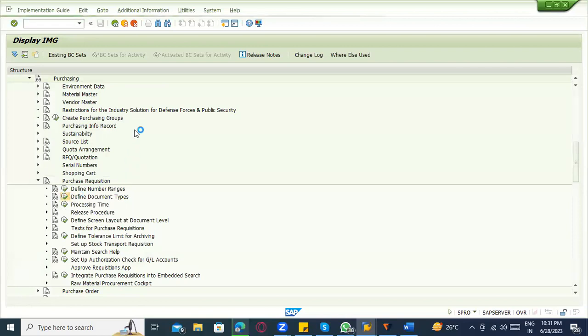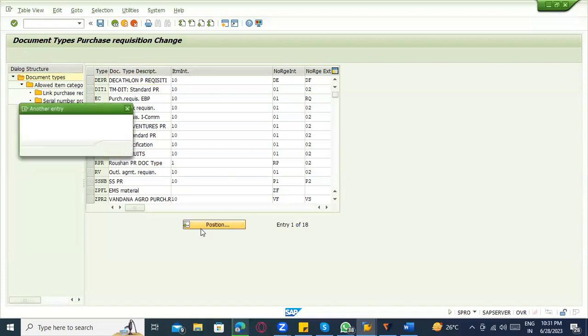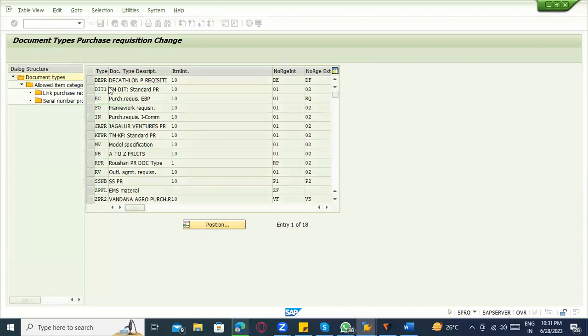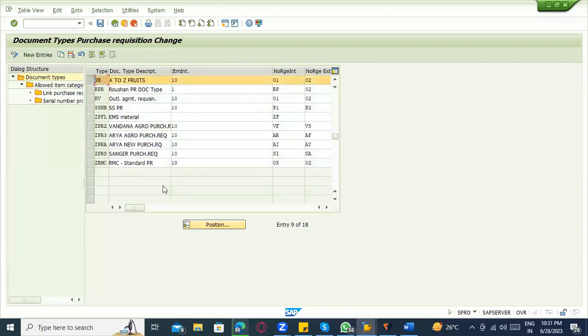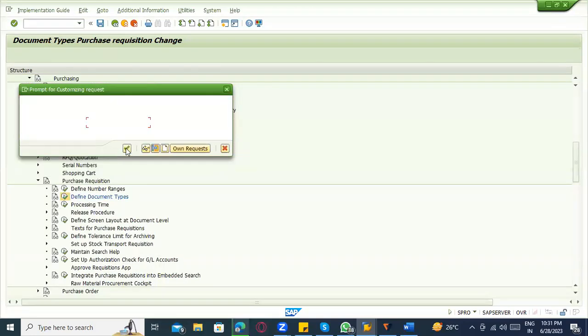Here my document type is NB. Let's see for this document type NB whether the header, overall release strategy is triggered or not. Just go here on the left side, then there will be overall release. It is there. It is not selected. Okay, so let's see now whether it will work or not.